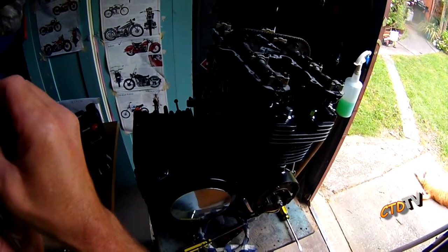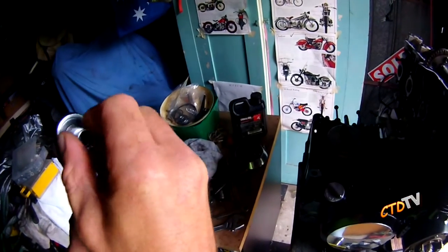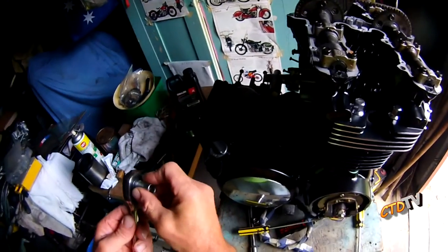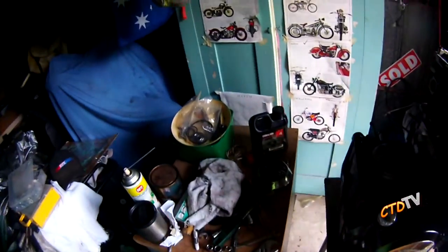You hear it's kind of like metal. Yeah, that's what you want to hear. If you hear plasticky sort of gears, don't buy it. Don't buy it. These have been through heaps, and they come in a nice little box, and I bought two of them.